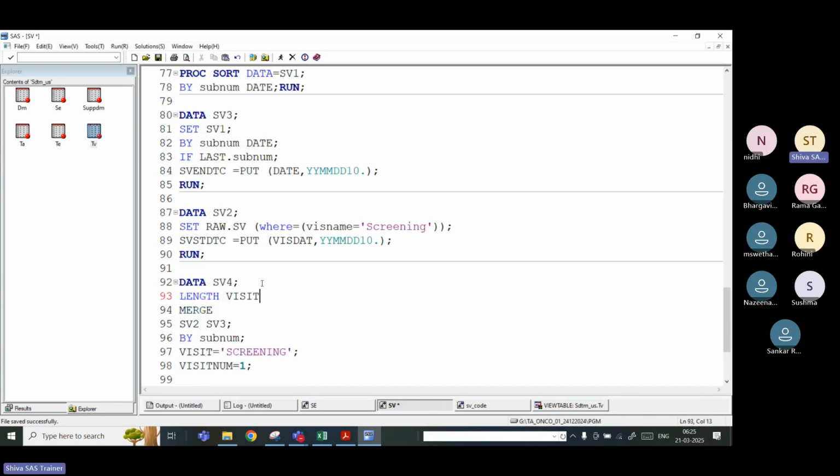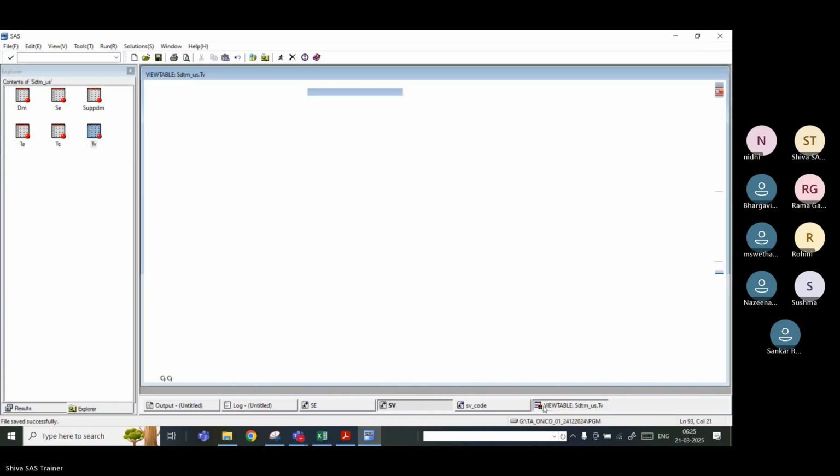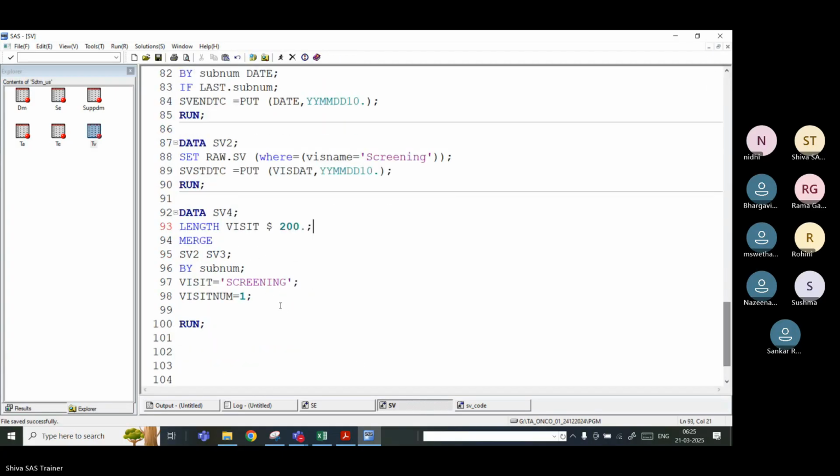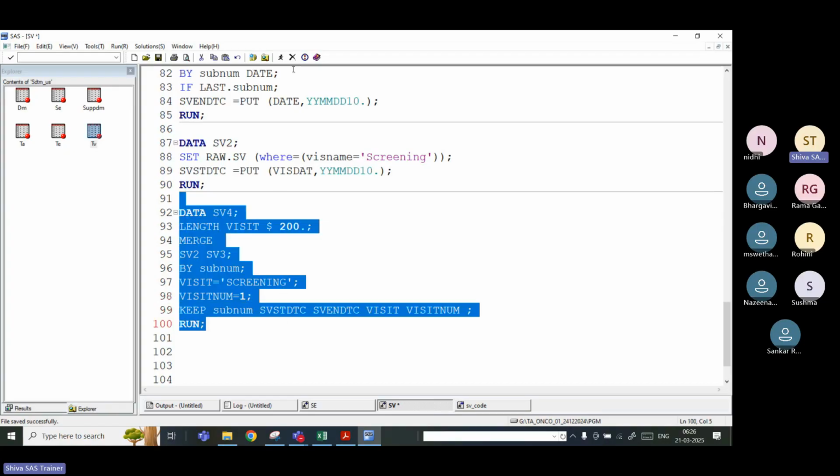You can assign the length, provide the truncation. So keep the variables: subject number, SVSTDTC, SVENDTC, and visit number. Up to now we keep here. If anything else is required, we can keep it later.